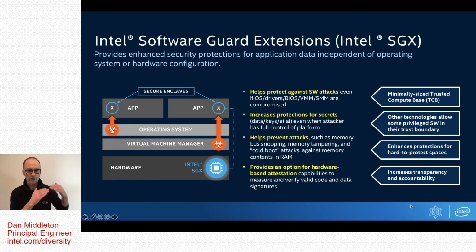So remember that normally when you load an application into memory, it's got not just the heap and the stack for the memory, but it also has the section with the instructions in it. So all that, including your code, gets measured by SGX, and you get a cryptographic identity for your software. So now if it's been tampered, that tampering is evident, and the application won't be allowed to load if it's going to be trying to load into an enclave.